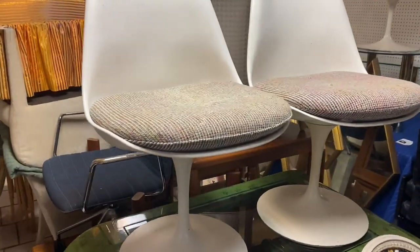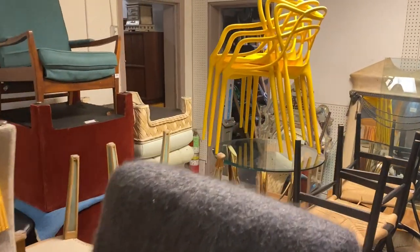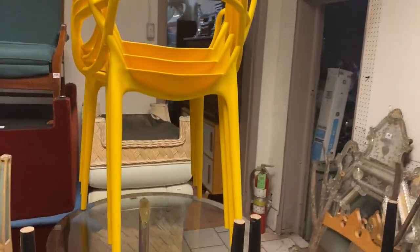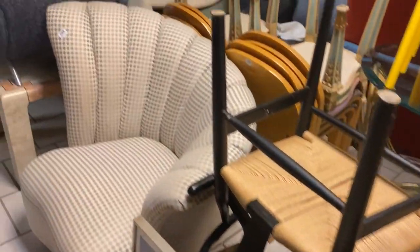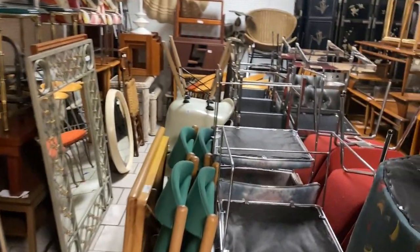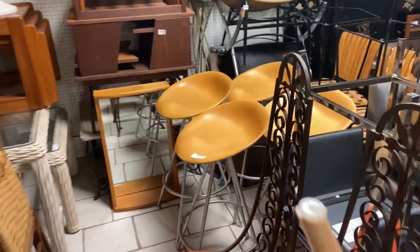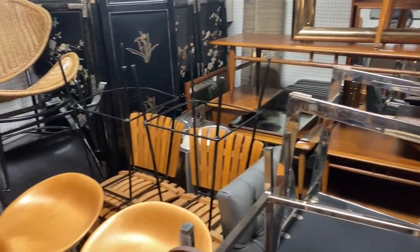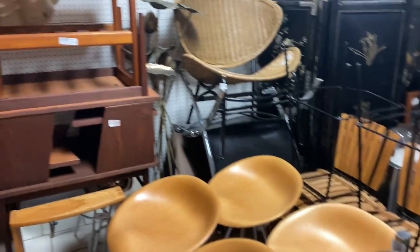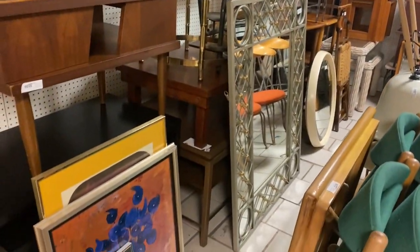Let me go back into this room - these are by Knoll, Saarinen. Another Saarinen Knoll over here. There's Leonard - don't get him on video, he's wanted. Now we have some Hans Wegner style chairs, some good deco chairs, more Eames. You have a nice bunch of sets of chairs, nicely stacked here. And there's another set of bar stools. You have lots of Danish, lots of lamps and mirrors, artwork and all.